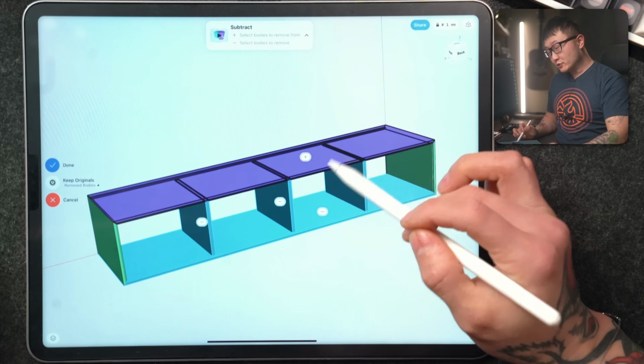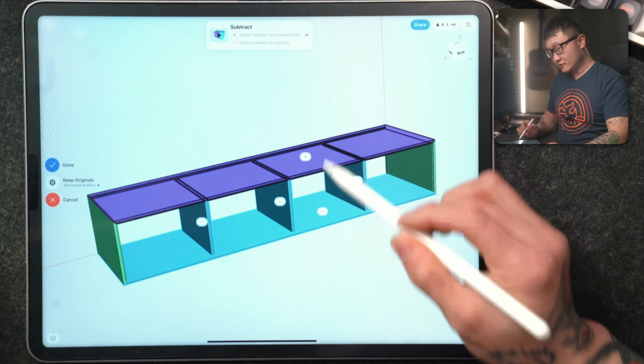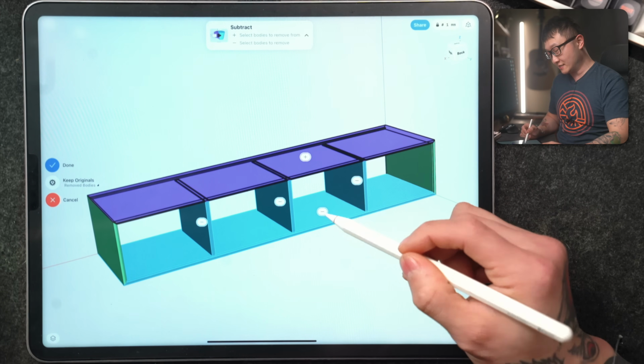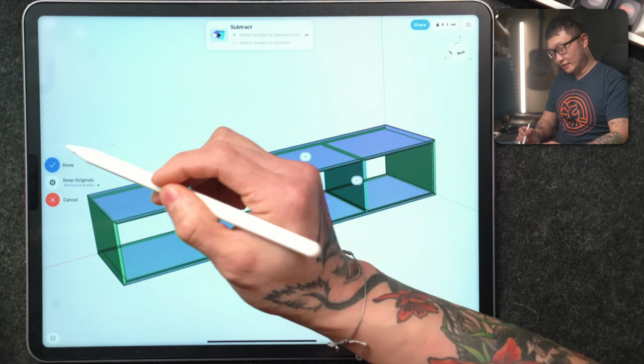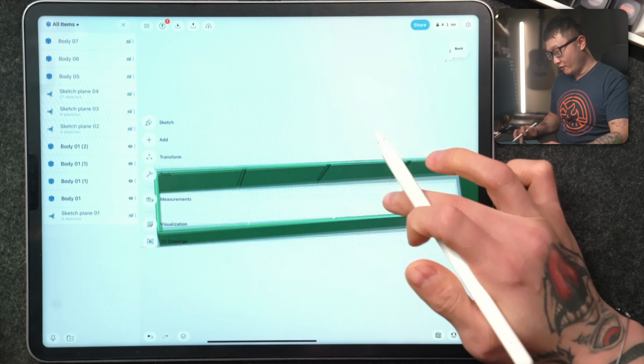So for us, we want to remove material from the top and bottom panels using our partitions. So the top and bottom panels need to have plus signs. Let's change that and click done. If we go and hide our partitions, you're able to see all our dados. And there we go, we've got our case, but before we start building the doors and drawers and all that good stuff, this is a great time to get organized.